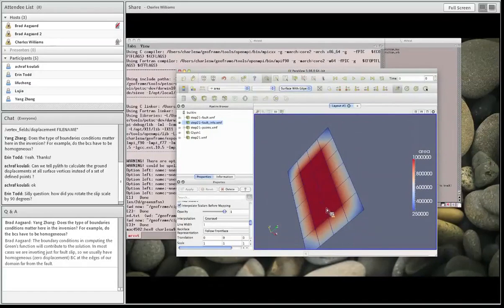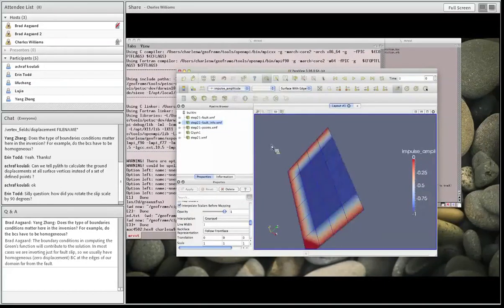So the area field is one that you would make use of if you want to compute, say, the seismic potency, or it could be used in computing the moment, but if you're doing the moment, you have to have a lot more information about the material property variations. So there's that, and then this just shows the impulse amplitude field. So here you can see impulse amplitudes of -1 for all of the cells in here, and then there's 0 along the edges.